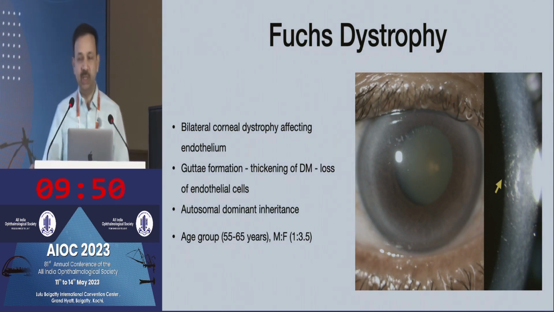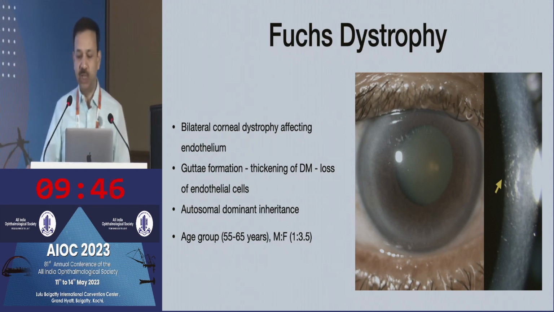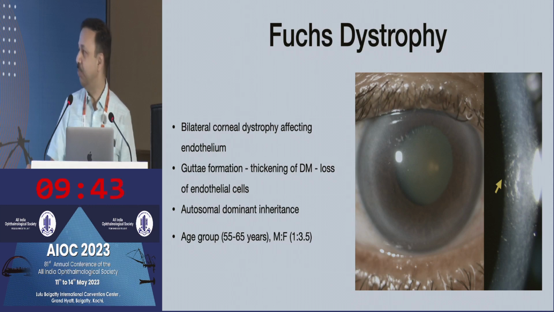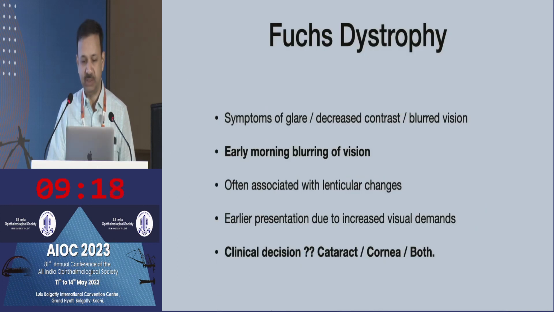And it's important that besides looking at the cataract, which is the most obvious finding, you do look at the cornea, especially the posterior aspect of the cornea, and see whether you can identify that orange peel kind of appearance. Fuchs dystrophy typically occurs in the age group 55 to 65 years, and it does have a family history as well. You can see on anterior segment OCT an increased thickening of the Descemet's membrane, and also the overall thickness of the cornea increases. And if you do a specular microscopy, you will see those dark spots.